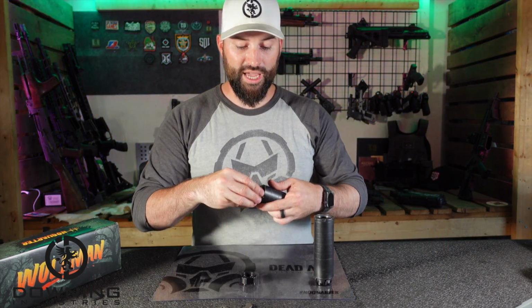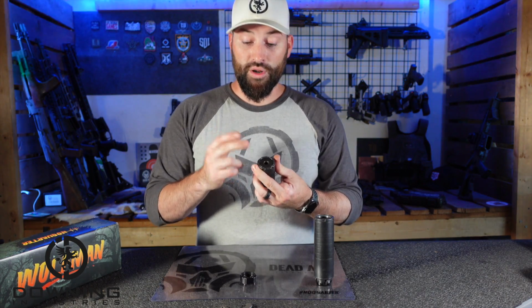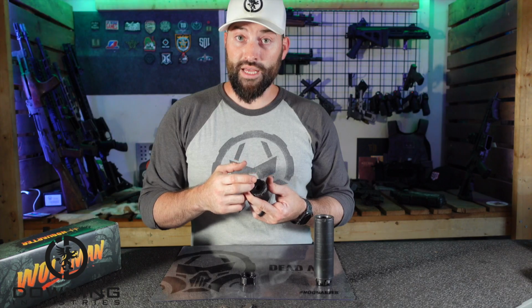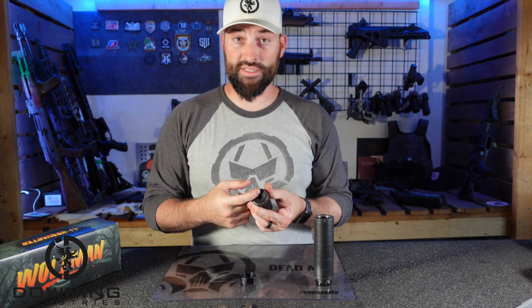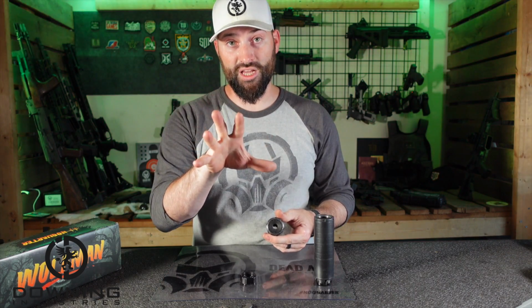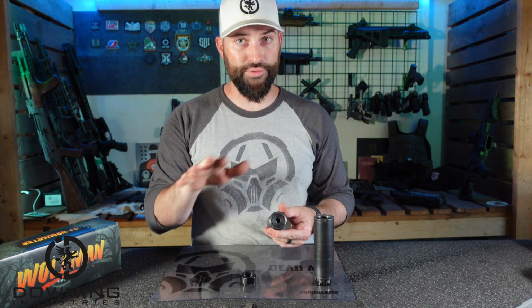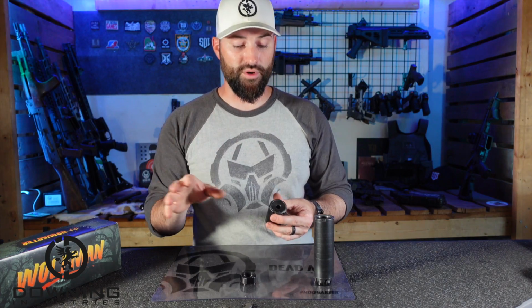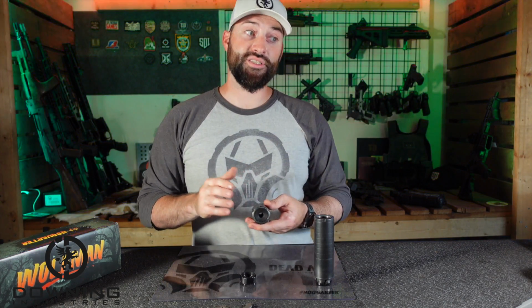So that's the front cap, and we already said you can put the different end caps on here. If you're running this on a 300 blackout, put a 30 caliber end cap on it, right? 5.56, same thing, put a 5.56 end cap on it. When I say 30 caliber, you gotta keep in mind, it's not just 30 caliber across the board. This is not rated for like 308 Magnum or any of those bigger stuff, whatever. This is rated for, I think the highest one they have on here is 7.62x39.